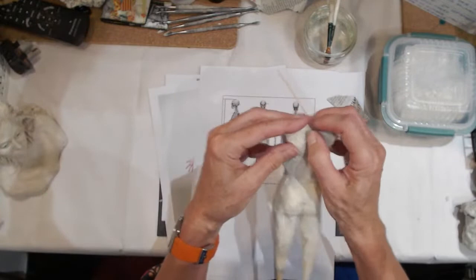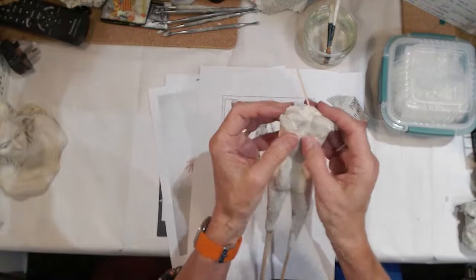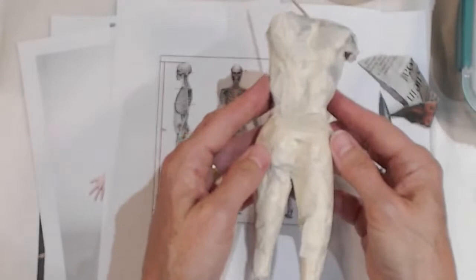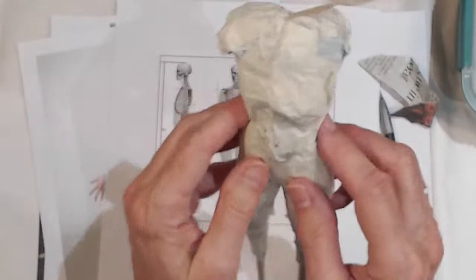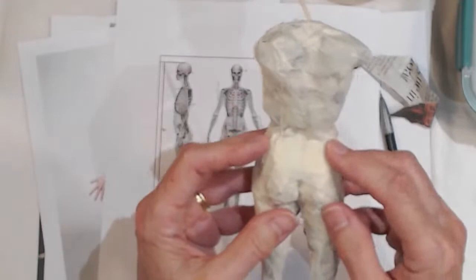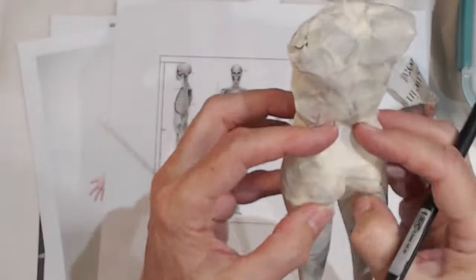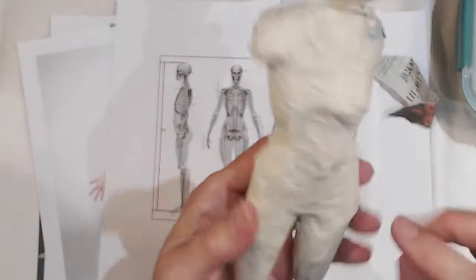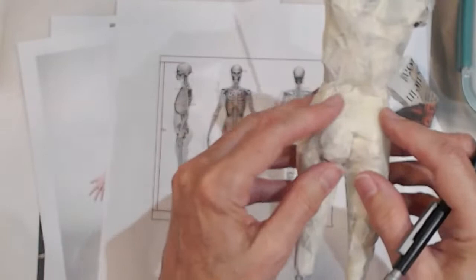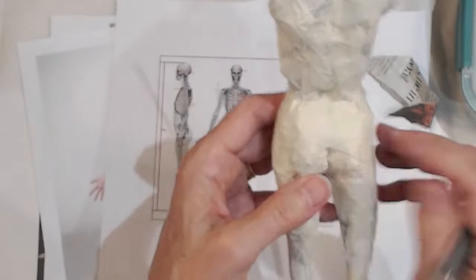There's the side view again. This doesn't have to be too precise, because once we start putting on the papier-mâché clay you can adjust this and make things more or less pronounced as you like. So I'm going to call the back finished now. Here's quite a handy tip if you're sculpting the bottom of a person — do you remember we talked about the hip bone that goes up around here on each side? If you think of the whole shape as being a little bit like a butterfly's wings.